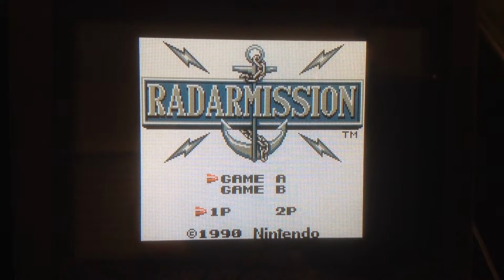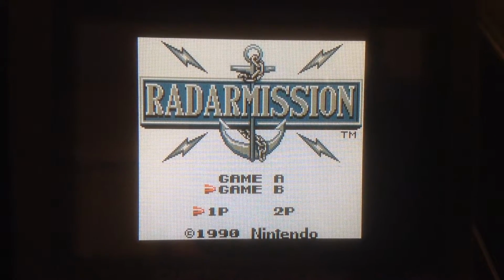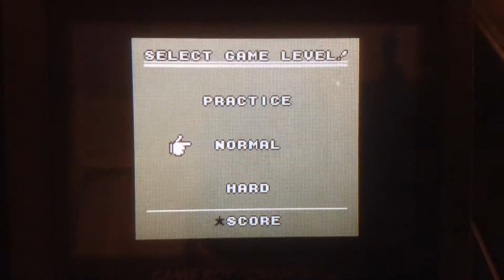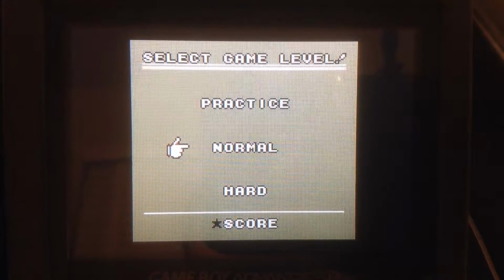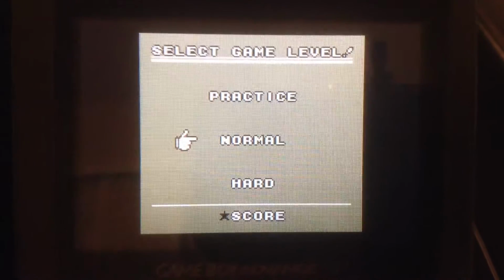So yeah, Battleship. Yay, not terribly exciting, but let me show you Game B. This is the one that I said is based on Sea Wolf and those other arcade games. Now you can practice where it's actually very easy. Normal is incredibly hard. I find it very, very challenging. And then hard, you can forget that. Let me just show you normal.